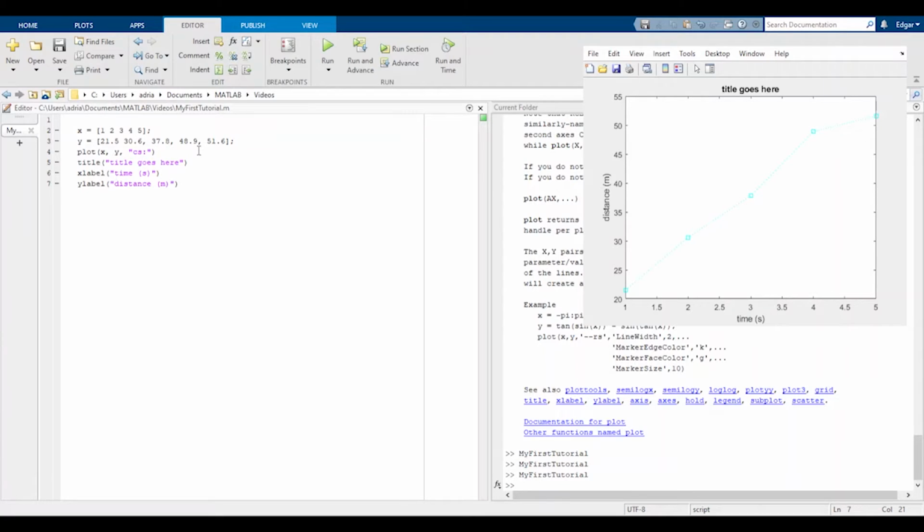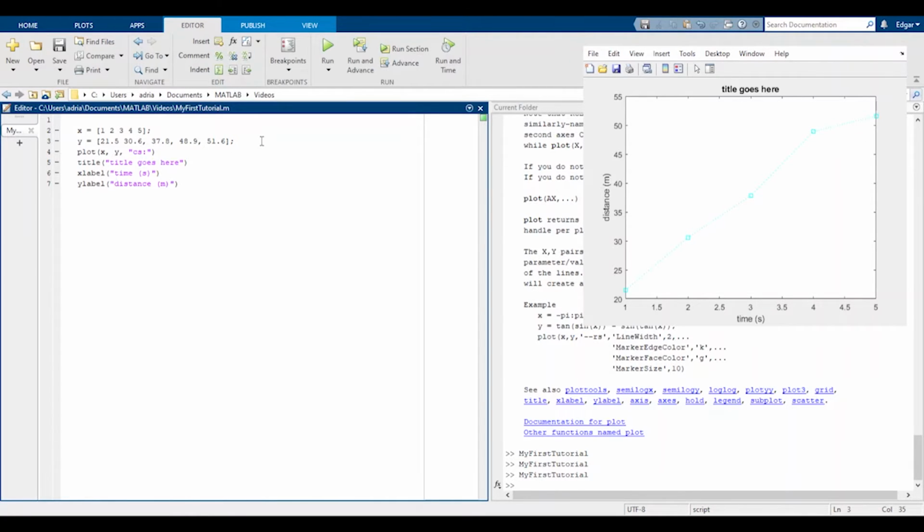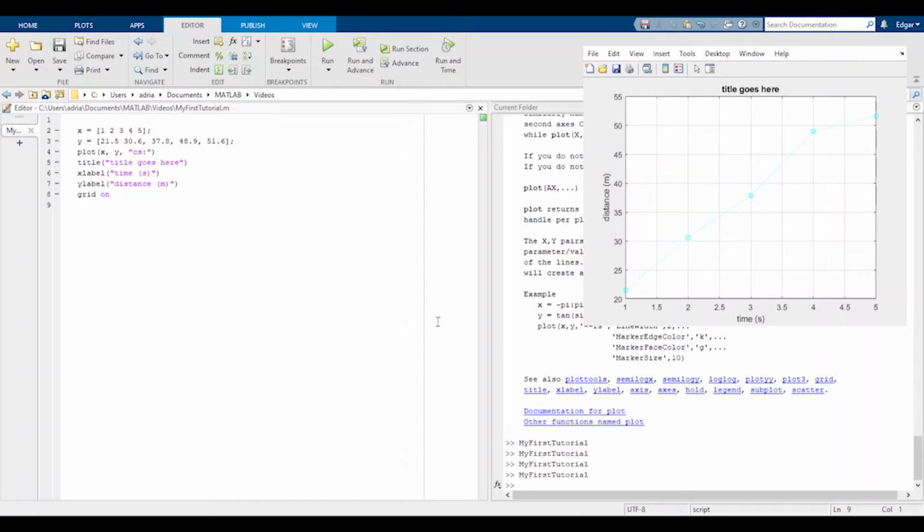A couple of other things. We can use the function grid on. And what this would do is that it will add a grid into the background. So usually this looks much nicer. So now let's say that we want to have multiple data inside this one plot.